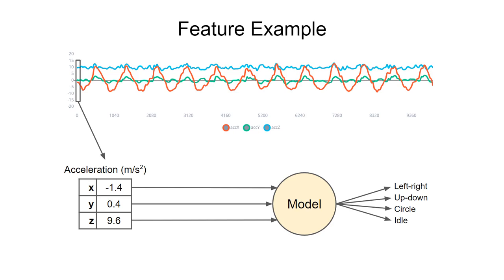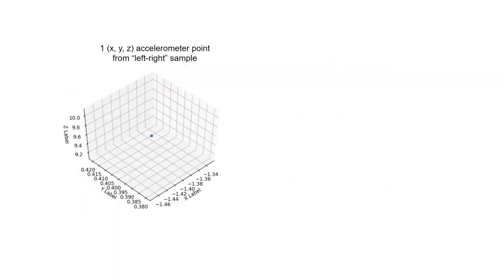These are actually pretty poor features because they do not take a time sequence into account. It's just a snapshot in time of what the accelerometer is seeing. The input to the model is just this snapshot. There's no information in these features about how the acceleration changes over time. The nice thing about 3 dimensions is that we can plot that point pretty easily and visualize what's going on.